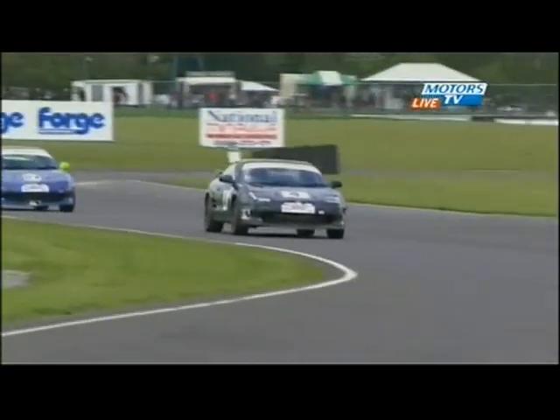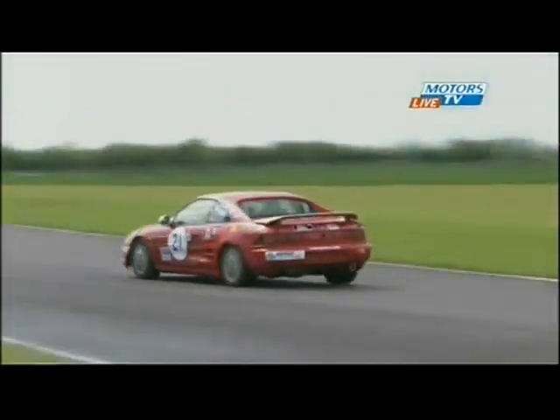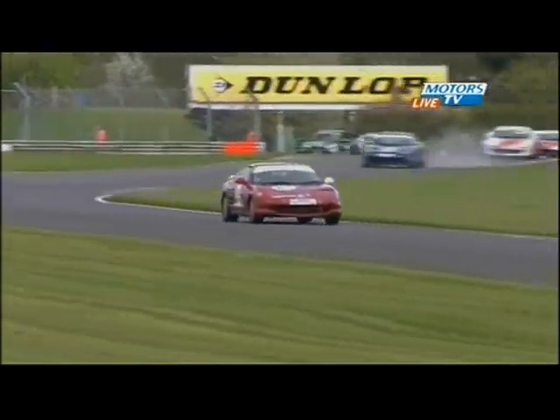A for effort, E for execution — it was a good idea but it didn't quite pay off. Get on that wet, very slippery grass and you're going to be a passenger. Briefly the leader, now down to third, Ben Rowe makes his way through Hammerdown heading towards Tower on lap number two. He needs to get his head together again and bring down that gap he's lost.